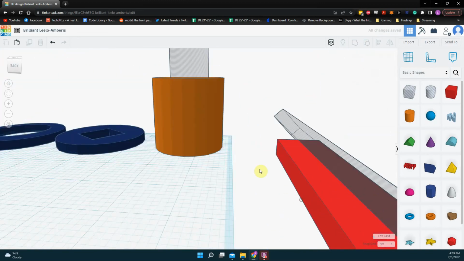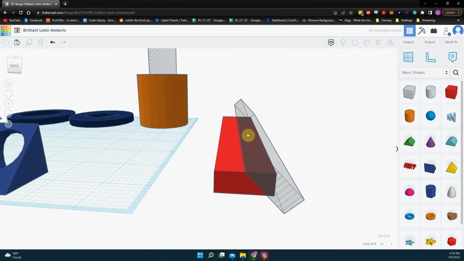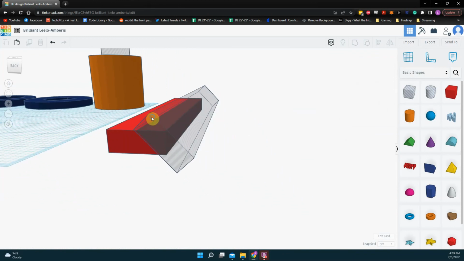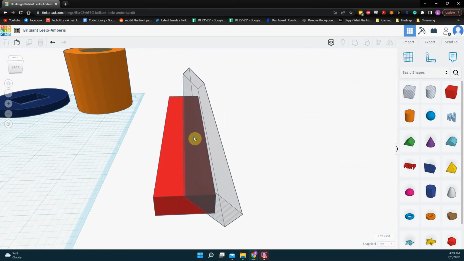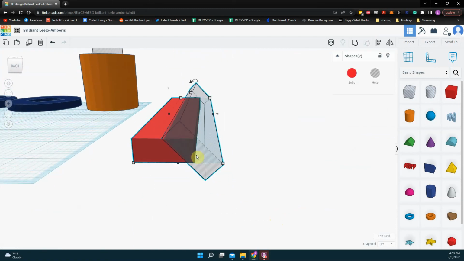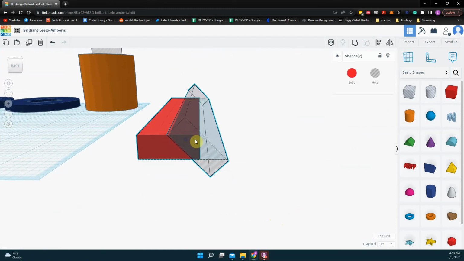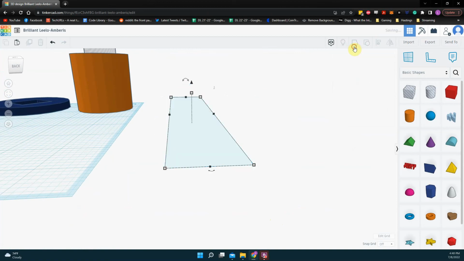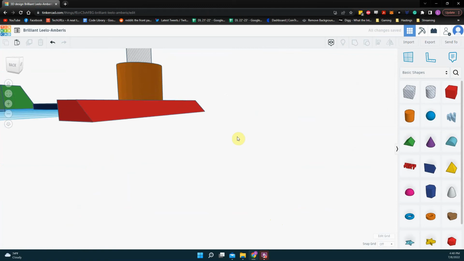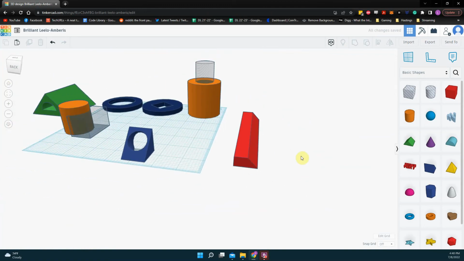So another thing, and I don't know, calling it a hole is kind of misleading because you can do other stuff. So take a look at this here. If I were to group this together, it's going to cut everything that's intersecting that hole. So we're going to be left with this piece on an incline like this. So if I cut it, oh, look at that. You can kind of use it to shape your own objects, which is cool.